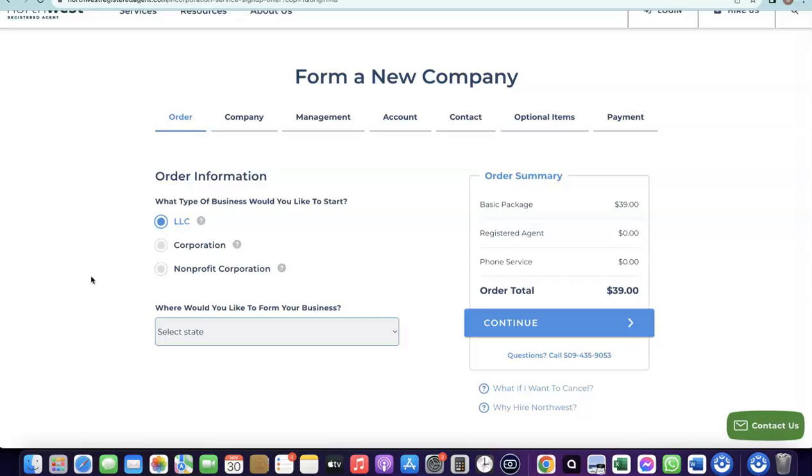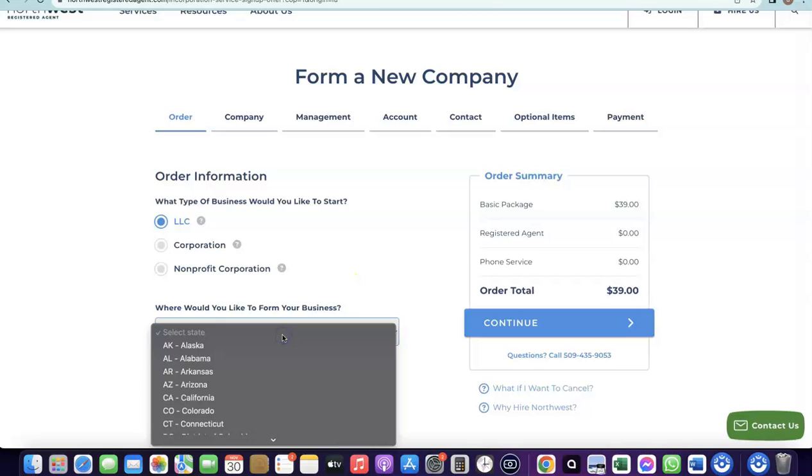The only thing you need to pay for is the state formation fee, which is around $50, and the LLC formation, which is $39. And for the EIN, I think it's going to cost you around $200 if you're not from the US. So the total money you're going to be using to set up everything should be around $289. The formation is $39, the state filing fee is $50, and the EIN is $200.